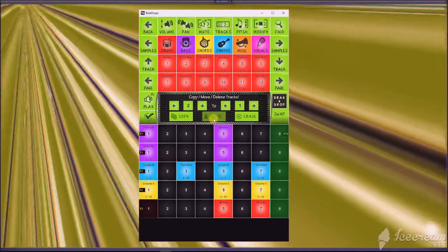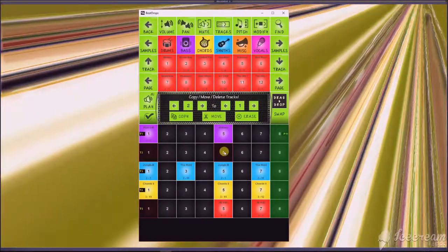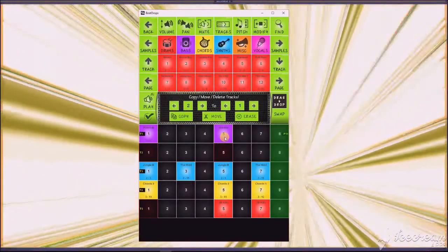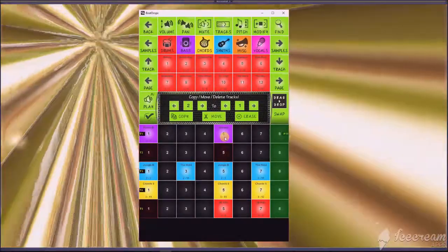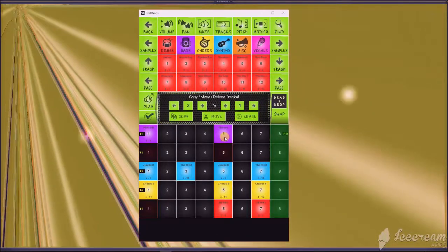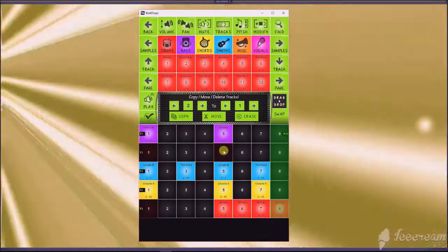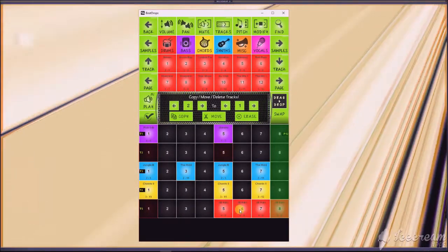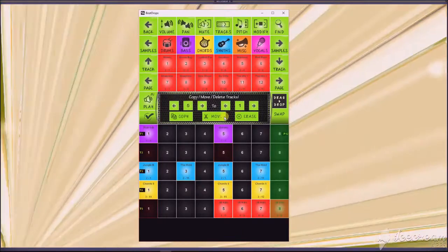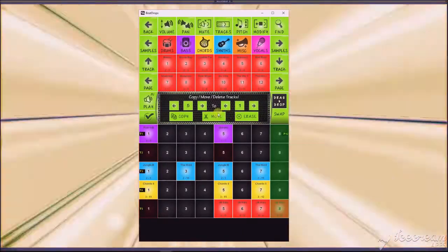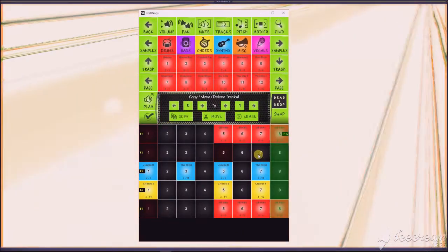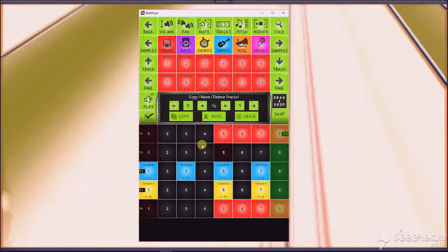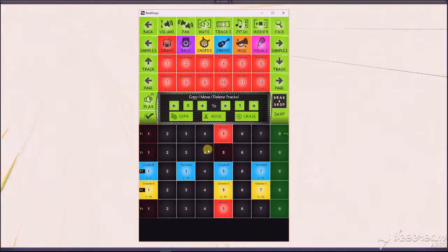The other thing you can do is move. So you can move one track to another track. Please be aware that when you move or copy a track, it's going to erase the destination track across all pages. If you have a look at track 5, it's got our percussions. So if you select track 5 and move it or copy it to track 1, you can see it's copied the tracks on all pages.